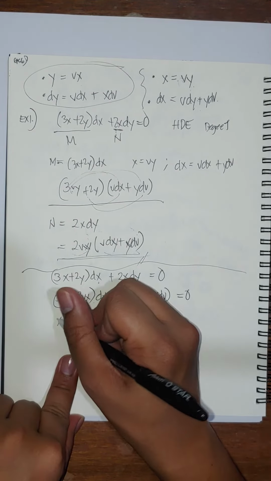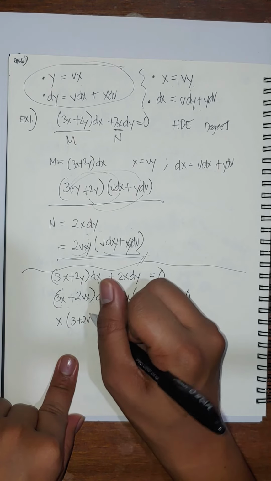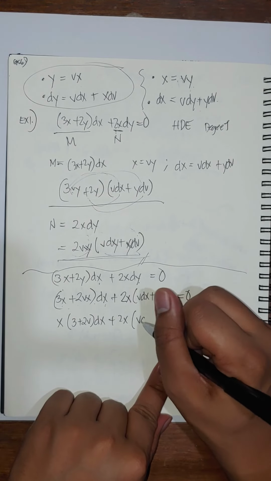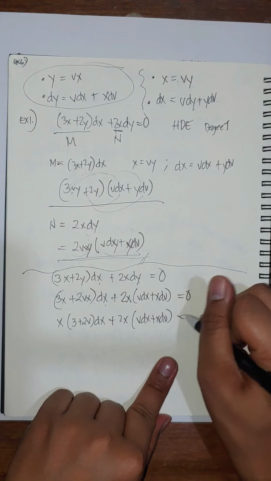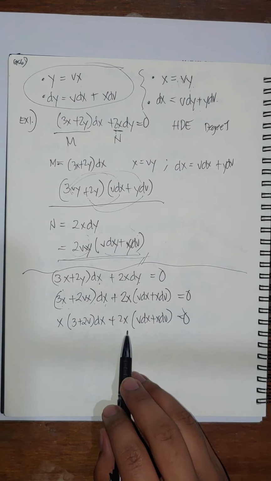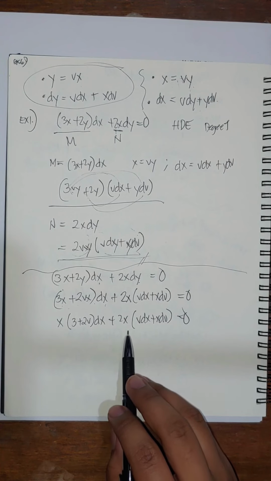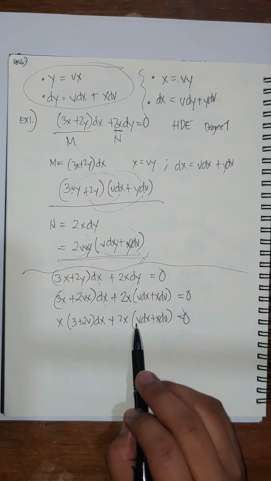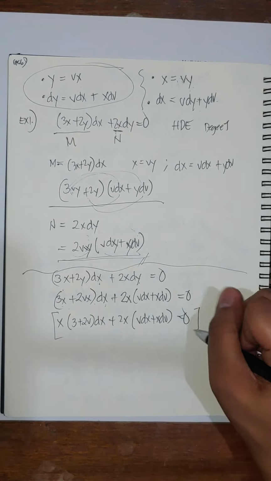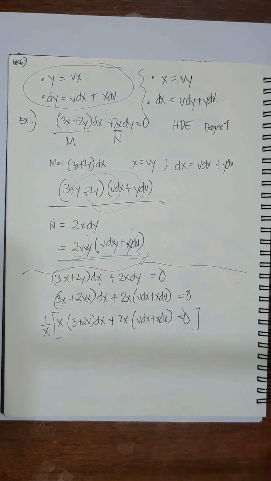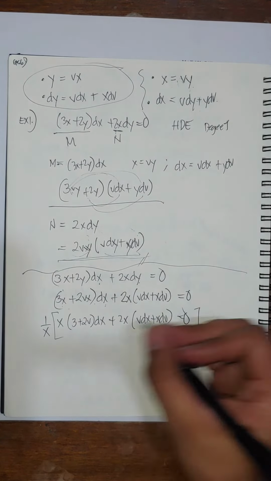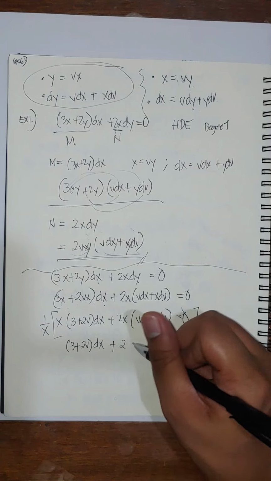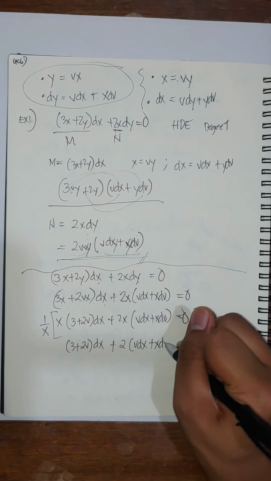So this becomes x times 3 plus 2v dx plus 2x times v dx plus x dv equals 0. So if you notice, same siya sa homogeneity nga function, katong atong gipagawas gani si r, and dili lang si x. So since napagawas na si x sa duha ka equation, we can multiply the whole equation with 1 over x. Ma-cancel na dayon si x. Then, ang mabilin na lang is 3 plus 2v dx plus 2 times v dx plus x dv equals 0.